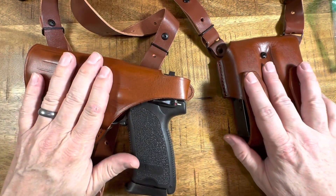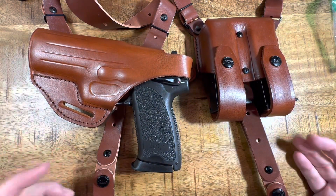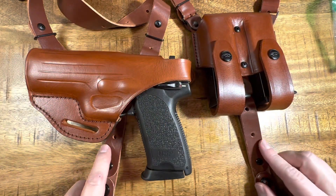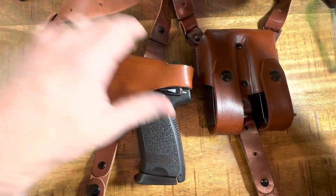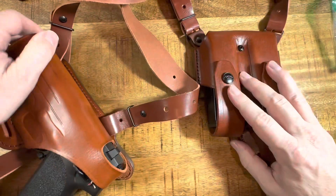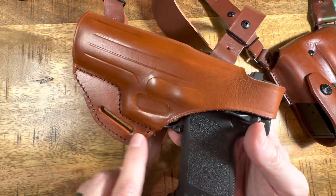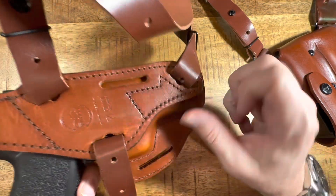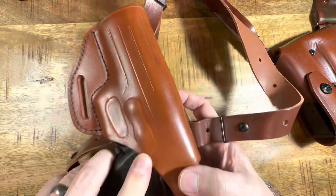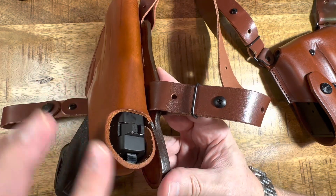You have the gun on one side and the mag pouches on the other. Under each of those you have belt clips, so you can attach this to your belt for additional stability — and it works very well. These clips also have adjustments; you just need a Phillips head screwdriver to adjust the length. The shoulder portion that goes over your body can also be adjusted. I'm pretty lucky this thing fit me right out of the box. The holster itself is mahogany leather — pretty cool. You see this design here? It's actually designed so you can take the straps off and carry it as an outside-the-waistband holster. There's very nice stitching on there — first-class product. Once broken in, you put it in two plastic bags and stretch the leather for the thumb closure.